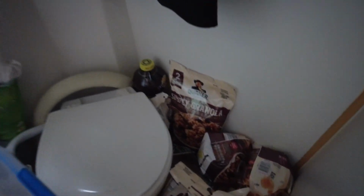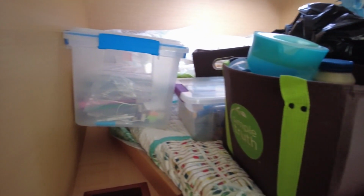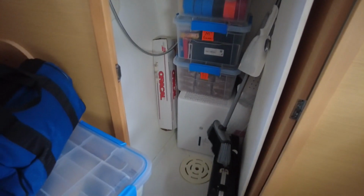Here's the third bathroom we're clearing out. We still have a few provisions in here, but we want to be able to use the 3 bathrooms when we have guests in the Bahamas. So we're going to move everything out of here. This is the third room, and as you can see, we still have some stuff that needs to be put away here. And what we're going to do is this shower we're going to just use for storage, because we have 2 other showers on the boat. 2 other showers will be fine. So we're just going to stack this up for storage.